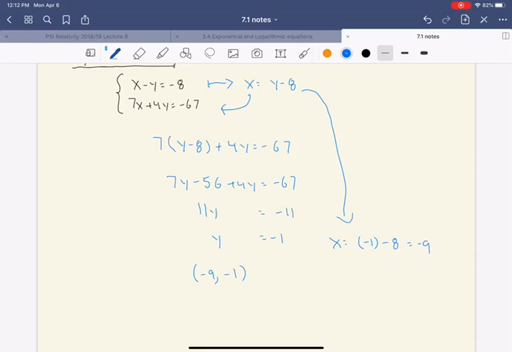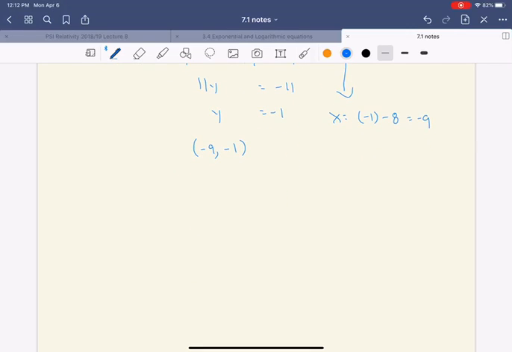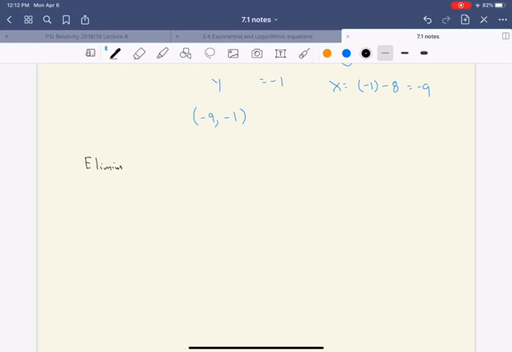Now, let's go ahead. I really like elimination, so we're going to do elimination next. So, we already did one. Let's do another one. Let's do it by elimination. And this is sort of the way that I feel is the most useful. Okay, so let's take 2x plus 3y equals 6, and 3x plus 2y equals 8.